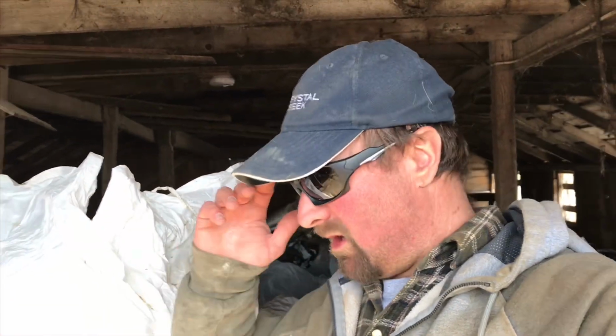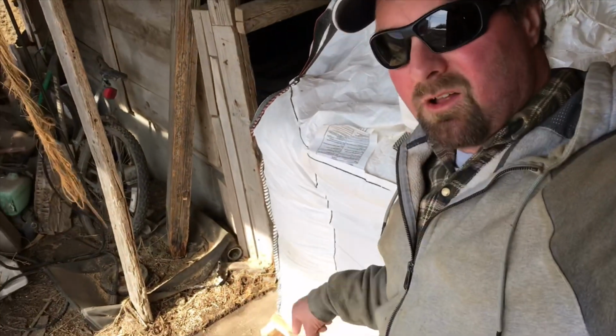Okay everybody, I'm just filling up the last pail of soybean meal here. We gotta do a change in the ration today, because we're gonna be feeding the cows some lower protein hay, so we gotta put on more soybean meal. We're going up from 2.75 pounds per head to 4.20 pounds of soybean meal per head now. So we gotta up the soybean meal rate so the cows get more protein.